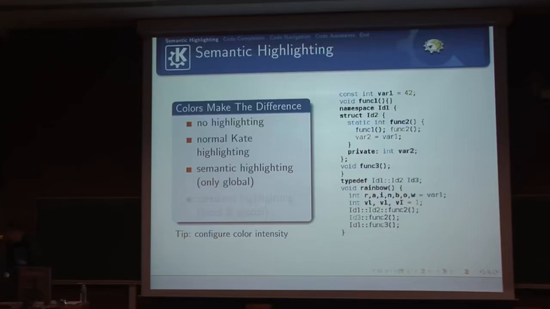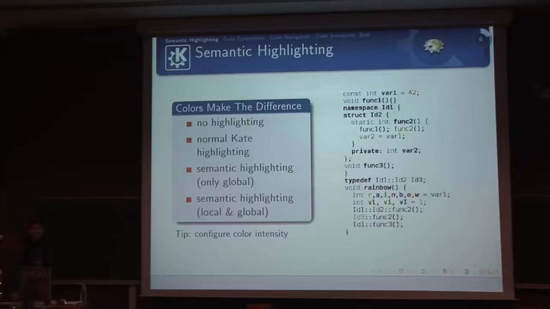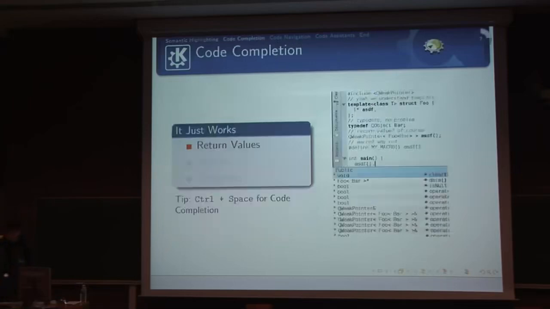If you look at the bottom function, the variables are still all just bold and black. But if you turn on local colorization, we do magic and put the rainbow in there. And this really helps if you think about the three variables called vl, v1, and vI, big Y, big I. If you don't have any highlighting, they look nearly the same, but with color highlighting, you can differentiate them very easily. So you can configure all that to your liking.